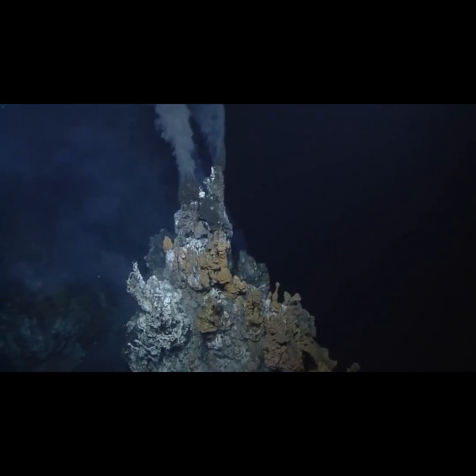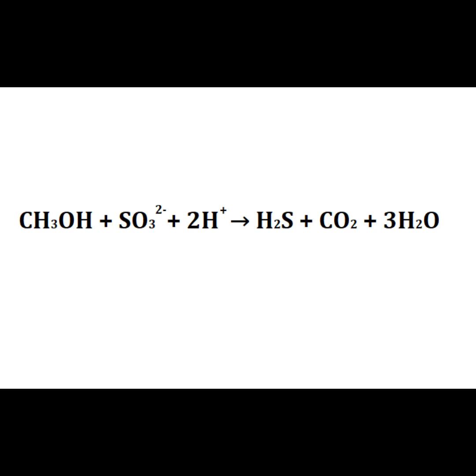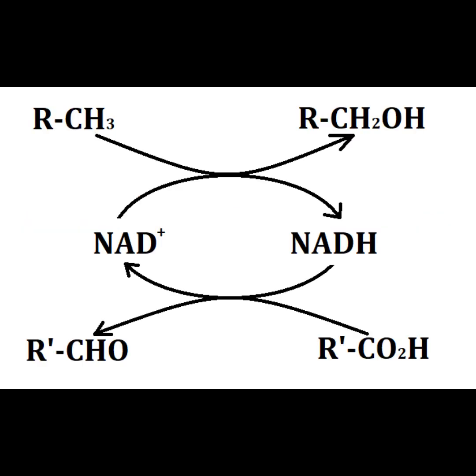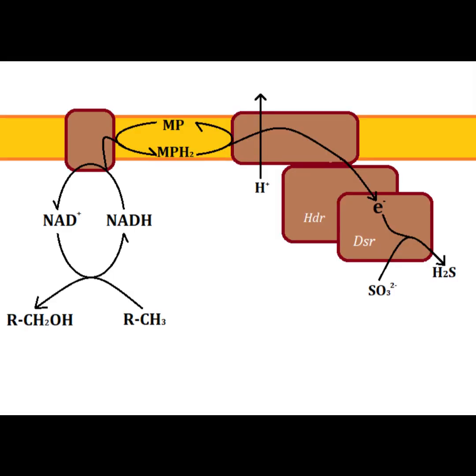And since sulfur is more electronegative than carbon, the sulfite could be used as an electron acceptor to oxidize organic molecules, which would in turn give birth to the first form of respiration. How exactly did it come into being? Well, we can never know for sure, but many biosynthesis pathways involve using one biomolecule to reduce another. Instead of reducing the other biomolecule, the electron carrier could instead shuttle electrons from the oxidized one to the electron transport chain, with sulfite as the final electron acceptor.